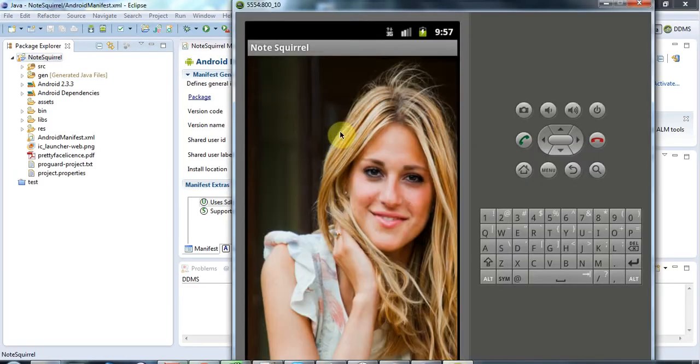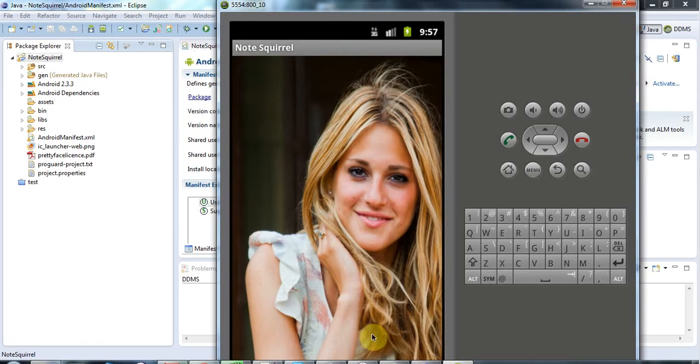Option menus are things that spring up from the bottom of your application and allow you to select menu items that do stuff. Since I think SDK version 11, action bars have been the preferred method to allow the user to change settings, and action bars appear at the top of your screen up here.